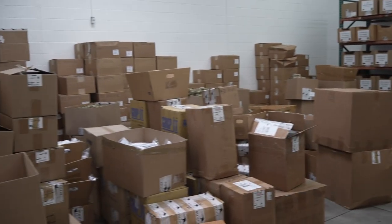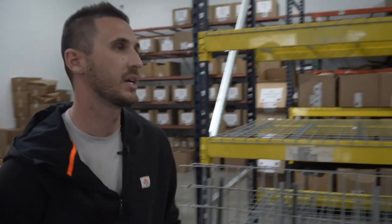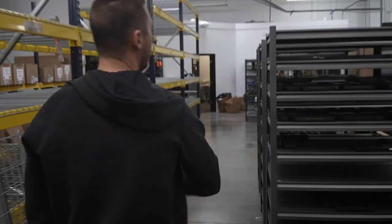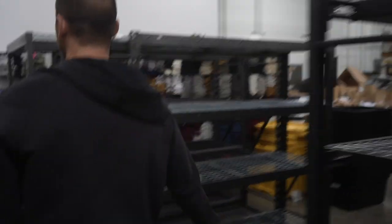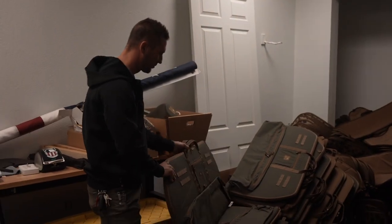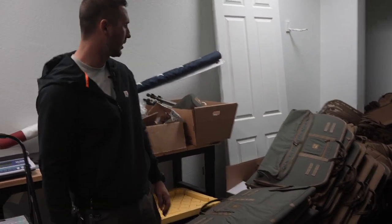All these boxes are going to be put away on racking. We're going to have a lot more space once we get all this stuff off the ground. This is our secondary warehouse — we've got fabric over there and we're still kind of figuring out the layout. The building is a big triangle; we come through this room and we're not quite sure what we're going to do with it yet — it might be our film and photography space. Right now it's housing all the bow cases inventory that we're building up — I think a hundred is our first batch in ranger green and coyote. There are also a bunch of rifle and shotgun cases over there.